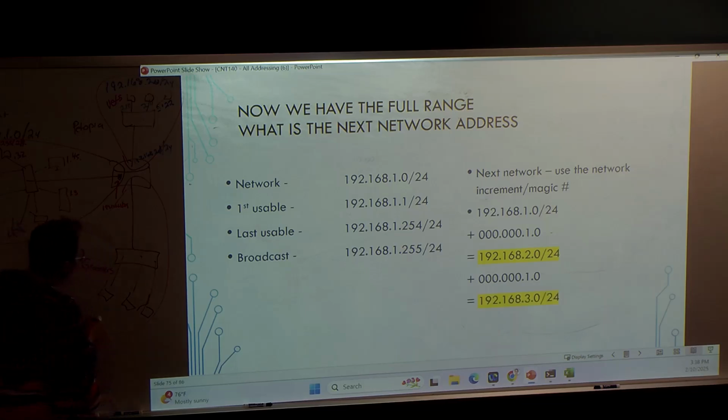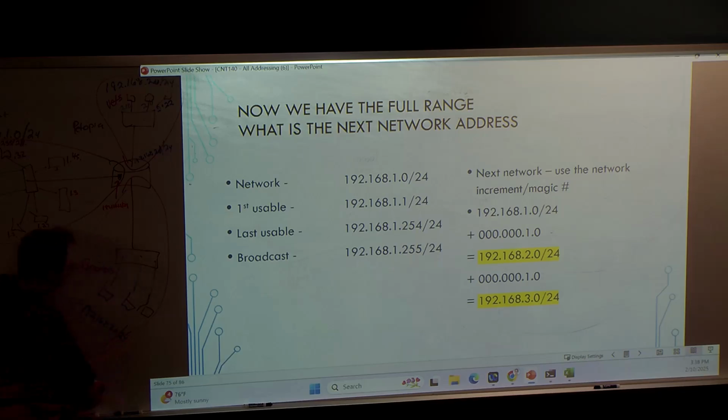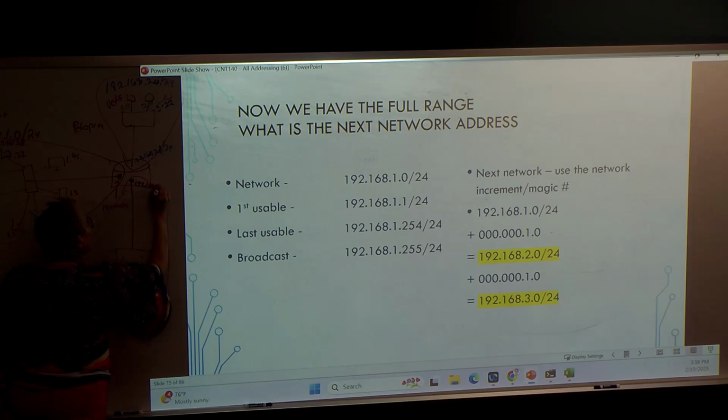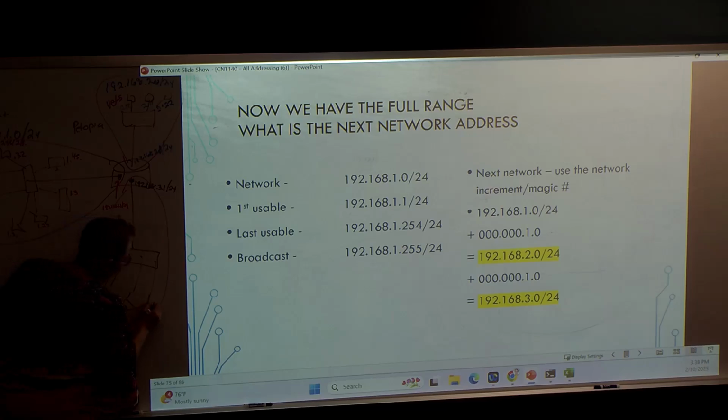Exactly. The groomers, their network is 192.168.3.0/24. What address do I give to the default gateway? 3.1/24. And I can assign this one the .2, and this one the .3, and this one the .4.